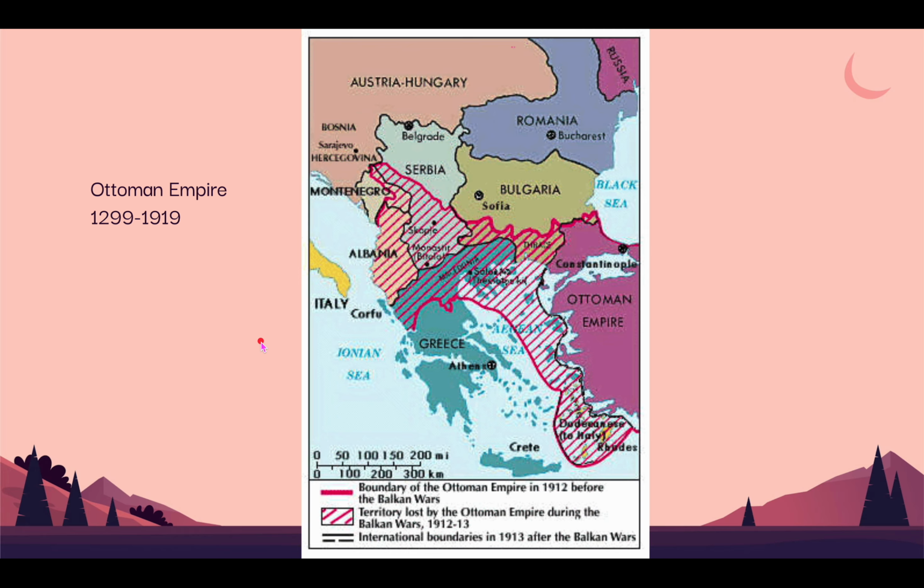All right, so like I mentioned before, the Ottoman Empire. We really didn't talk too much about the Ottoman Empire. We did a little bit back when we did the Crusades unit, if you remember that. So the Ottoman Empire was this giant empire. It was an Islamic empire. It lasted from 1299 until 1919. Wow, that is a really long time. So during the early 1900s, the Ottoman Empire had part of the Balkan region. So here where you see the pink magenta-y outline would be part of the Ottoman Empire.